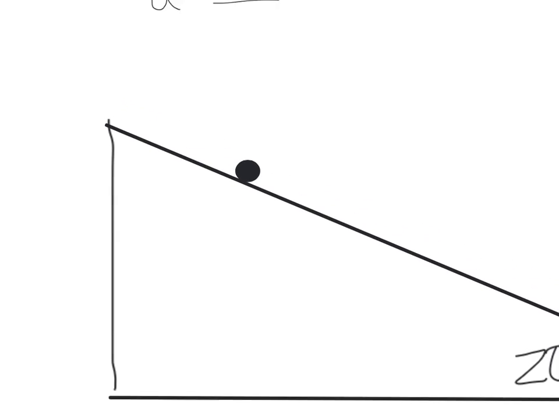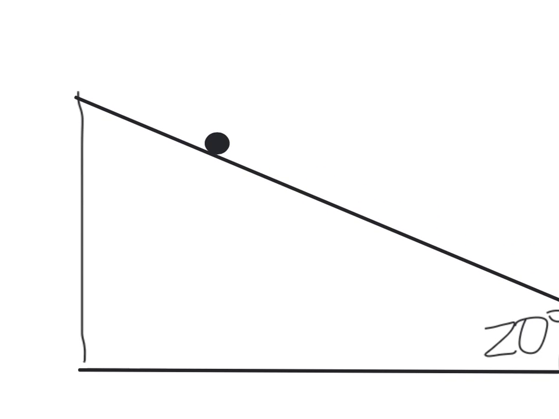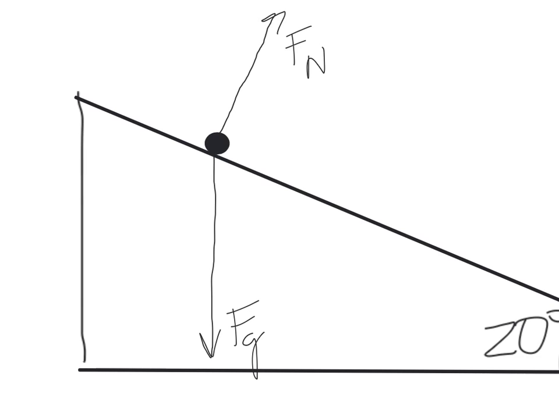Zoom in here. We have gravity straight down. We have the normal force perpendicular to the surface. And they said there's no friction. Any other forces acting on that object? No, that's it. So this thing will slide down the inclined plane since there is no friction. It's going to accelerate down in that direction. But these are the only two forces.